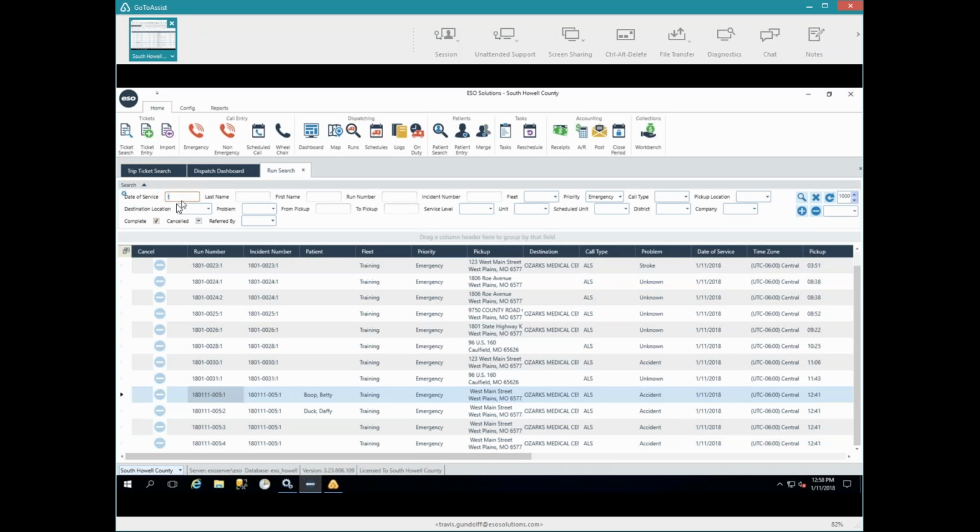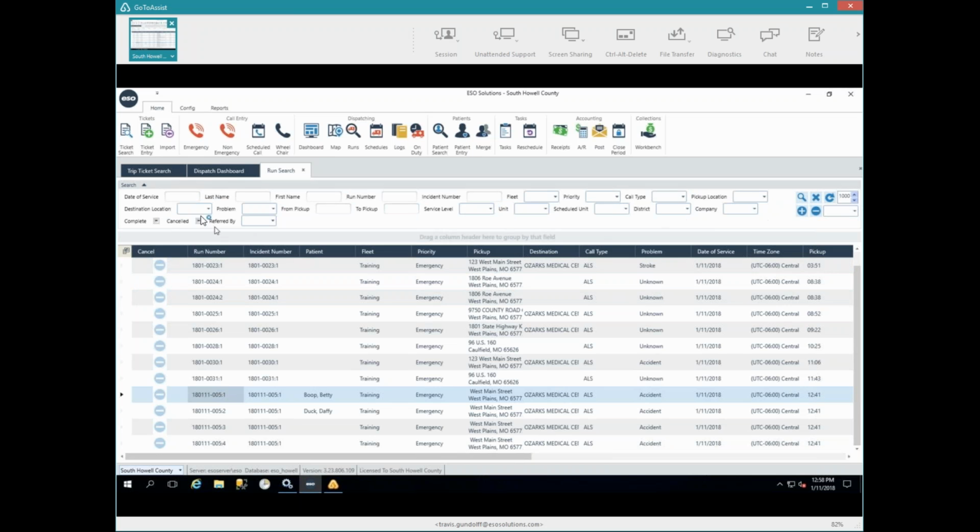Notice right now, this is what I was searching for earlier when we were looking for that set of emergency patients that we just did. The system already has my search criteria in there, including complete. I'd have to remove this. One thing to point out, if you come into the run search and you were searching for one thing and now you're going to search for other things, instead of making all these different changes, a nice thing to do is this little X on the right-hand side, clear selection criteria. I'm going to hit that.